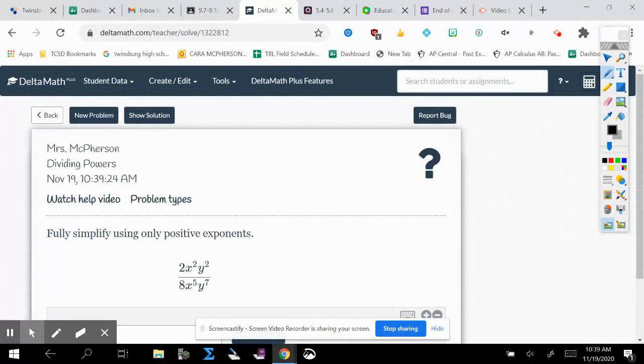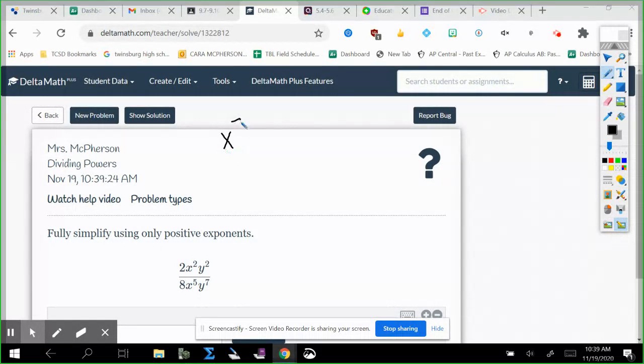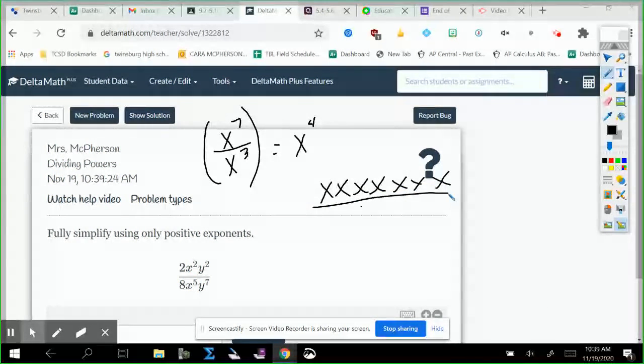So if we talk about dividing powers, our rule for division, if I have x to the 7th over x to the 3rd: if I have the same base and we are dividing, you are going to subtract your exponents. And the reason is because you have 7 x's on the top and you have 3 x's on the bottom. So you are left with 4 more x's on the top. And that's a great way to think about it. You can even write it out and say, well, I've got 7 x's on the top, 1, 2, 3, 4, 5, 6, 7, and I've got 3 x's on the bottom. And so what ends up happening is this one cancels with this one, cancels with this one, cancels with this one, and I'm left with 4 of them. So that's why you subtract, if you ever wondered why the rule happens.